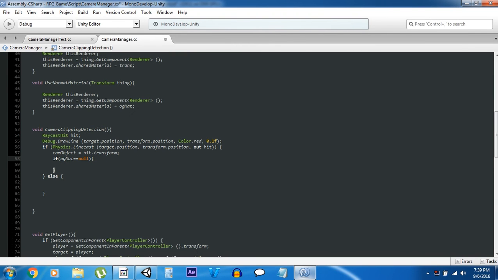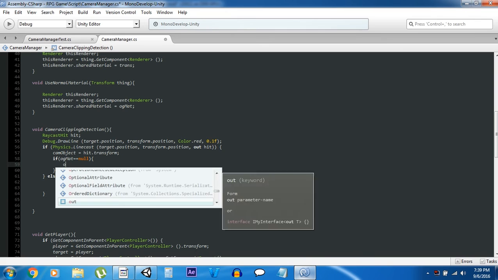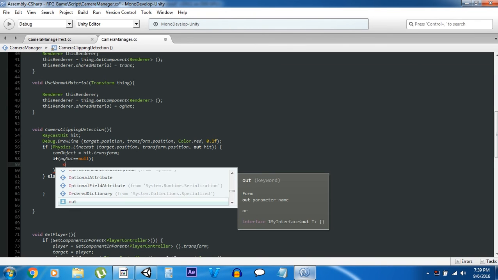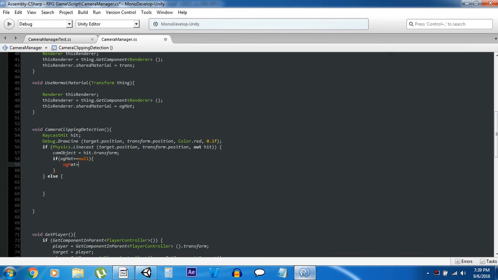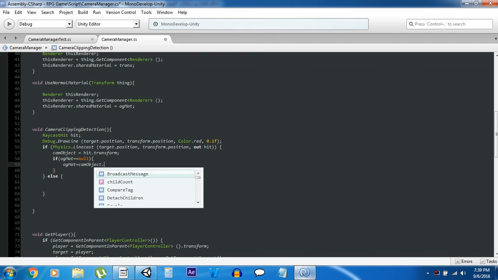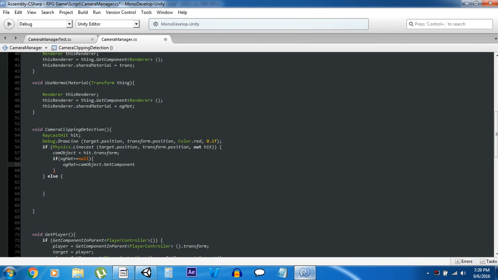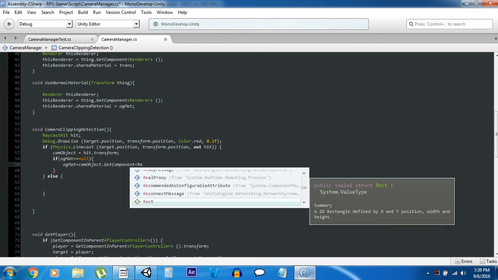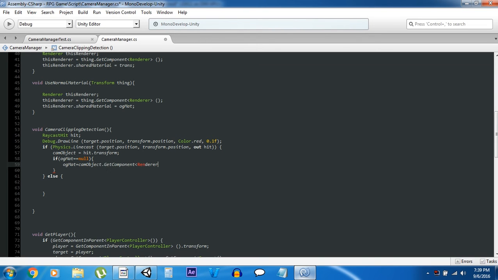And we just say the OG material equals cam object.GetComponent Renderer, as we did before. Spelling everything wrong today.